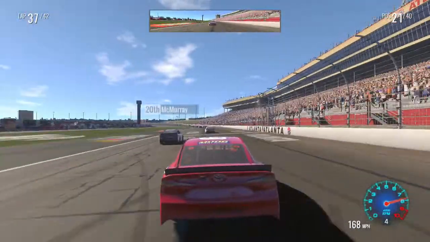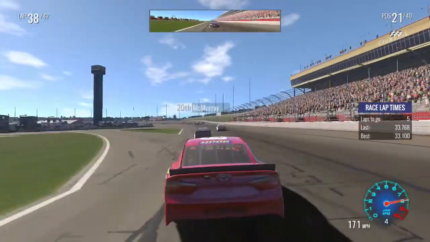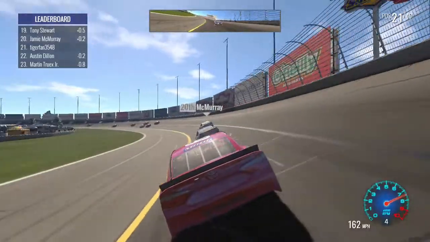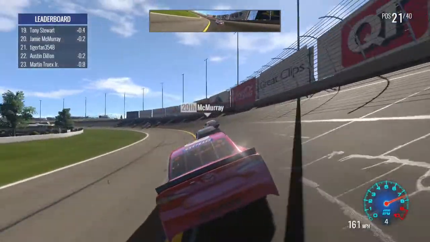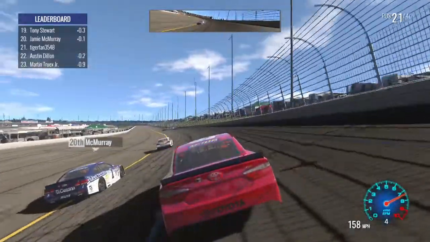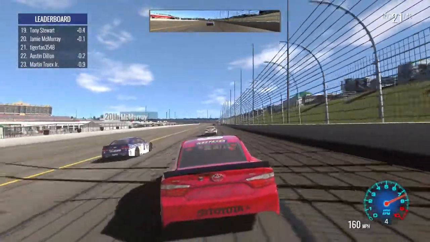Now we're into the not happy zone because I said I wanted to keep the top 20. Got 5 laps to go now. Let's see if we can keep this top 20. I'm going to try to get a run up on McMurray here. Try to pass him on the outside. That's not going to go well.